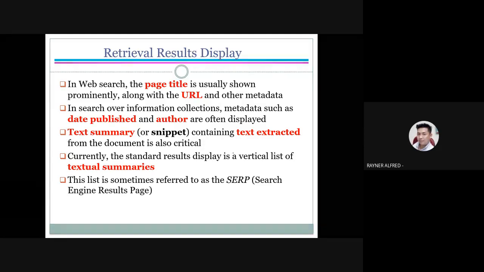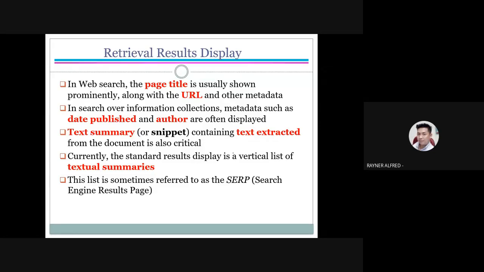Sometimes the page title is shown with the URL in order for us to know what the page title is, and also if we want to go to that page, we can click on the URL. Text summary: this is the snippet containing text extracted from the document.